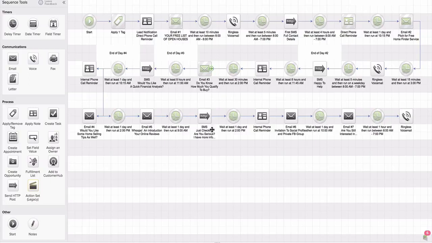Now, inside this sequence, if at any point they complete any of these action items, so they reply to an email, they call back on the text message, or they respond to the ringless voicemail, what that's going to do is detect that they have replied back to the message and take them out of the sequence, right?